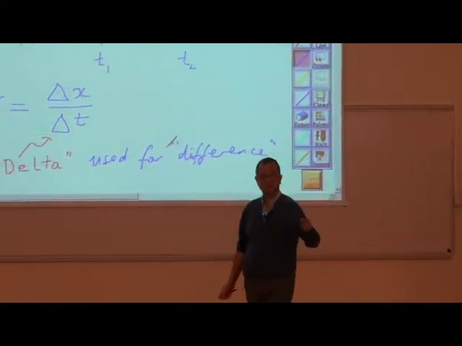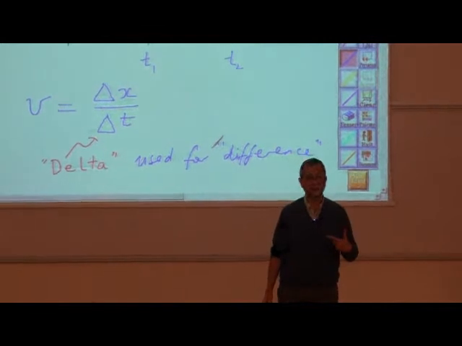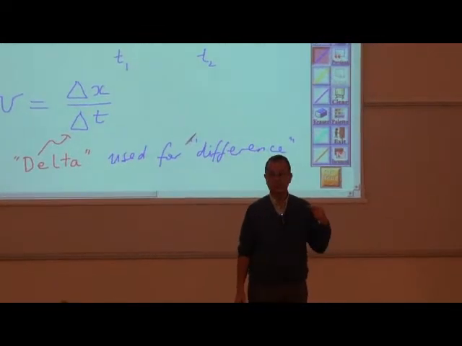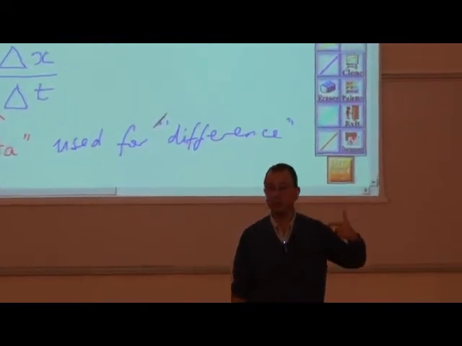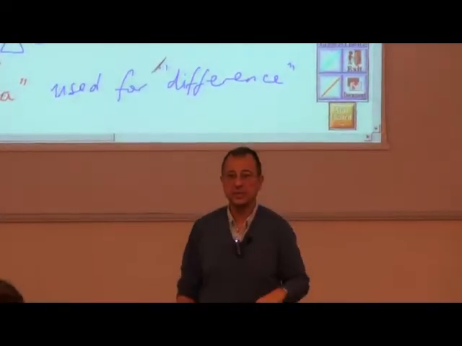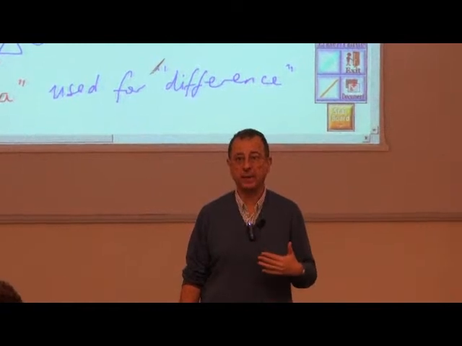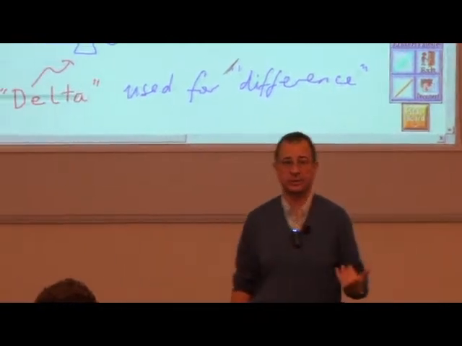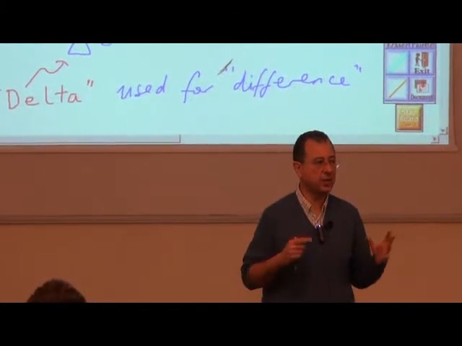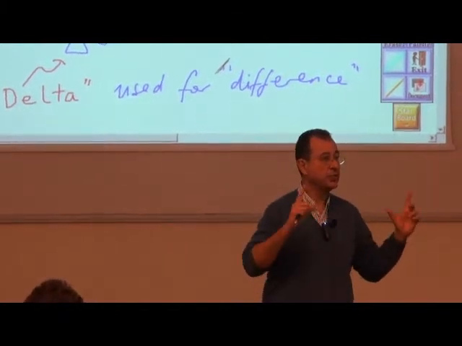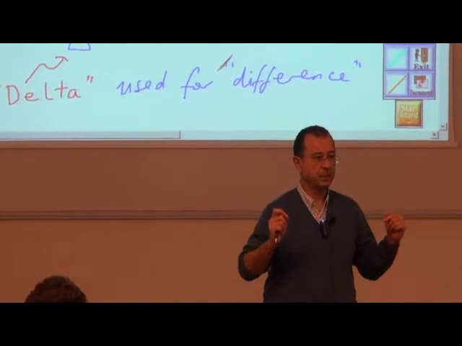Velocity, in general, is a vector. It has a direction. So in one dimension, I use the term velocity because the answer to this could be plus or minus. The particle could be moving to the right or to the left. Okay? Just the magnitude of velocity, how fast it's going, I use the term speed. Okay?